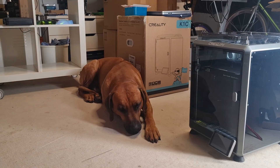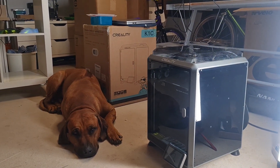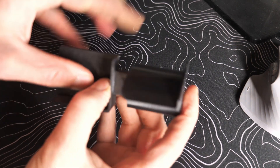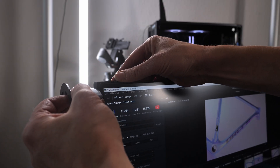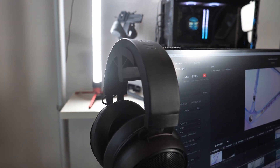Sasha is also at the studio and likes 3D printing because the printer is not that noisy. I'm printing on the Creality K1C. The print is done — now I can mount the parts. I stick some sticky tape on the back and mount my new printed headphone stand on the monitor. Boom, first problem solved!